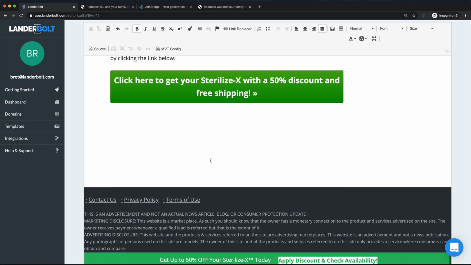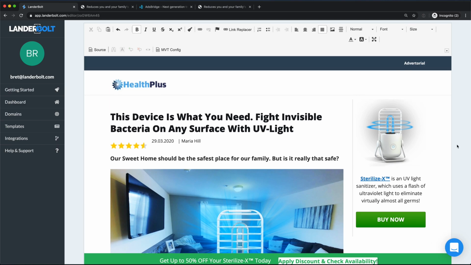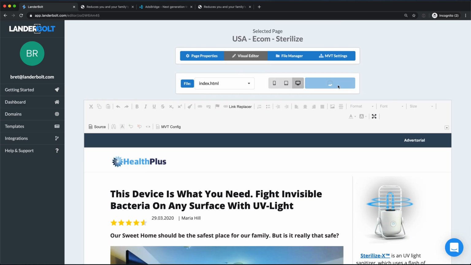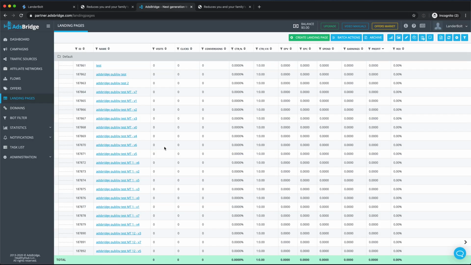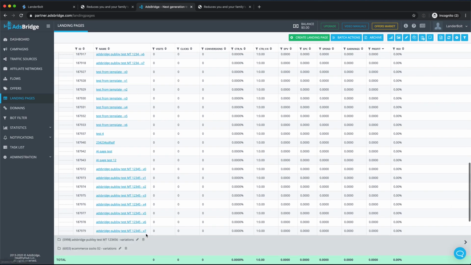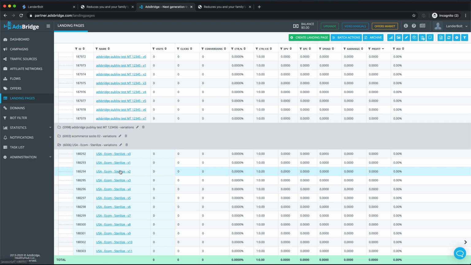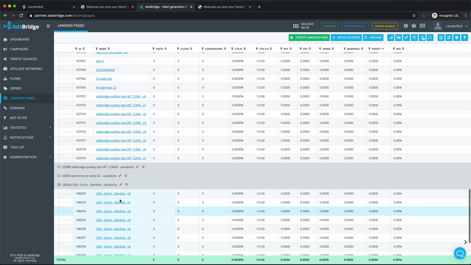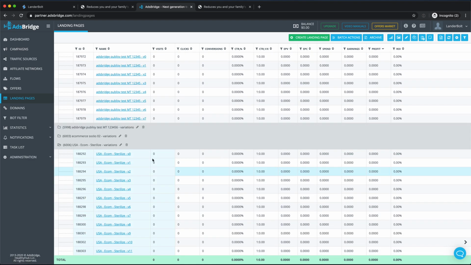All you have to do is put those links in, like I just did. Then I hit the Save Changes button at the top. And now everything is all set up, it's all good to go, and I can start running traffic to my campaign inside of AdsBridge. I can make a new campaign and put all of those variations that I published into that campaign and quickly run traffic to all of them and find out which one to keep and which one not to keep.